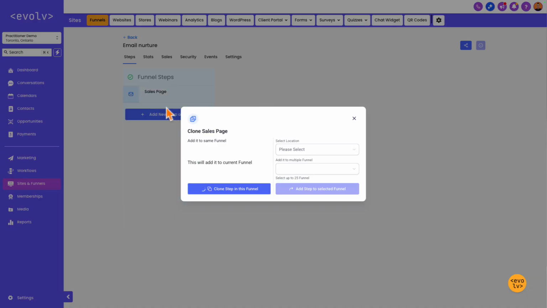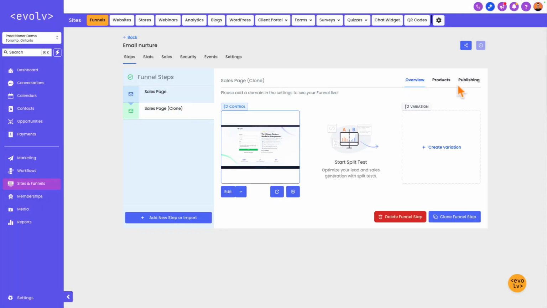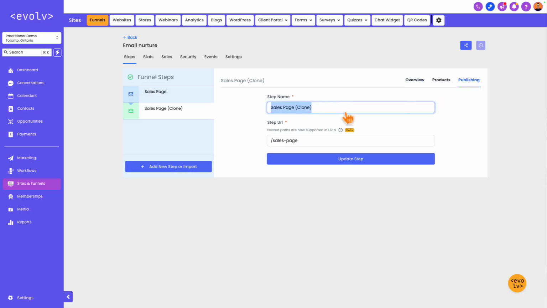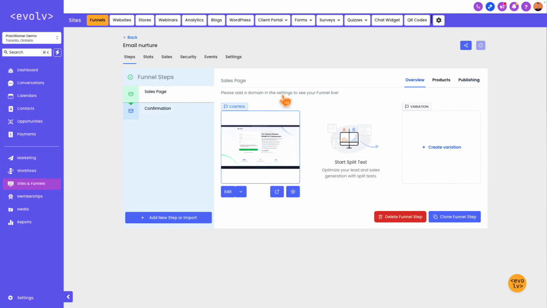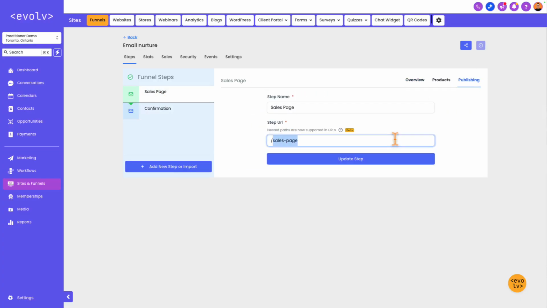and I'm going to rename this to confirmation. Again, the only reason why I'm doing this is so that I can get the same branding. Publishing, and I went to the publishing tab here, confirmation, and then just change this URL to email confirmation or whatever you want. Okay, now I'm going to just double check the main URL for this sales page, and it's /sales page. So it would be email whatever you want to call it on your end, okay? Because it depends on what you are doing. Could be a webinar, could be an event, could be whatever that is.